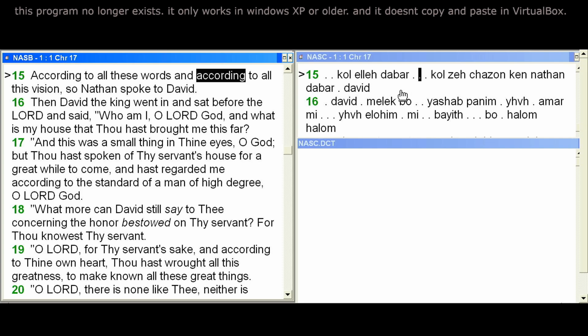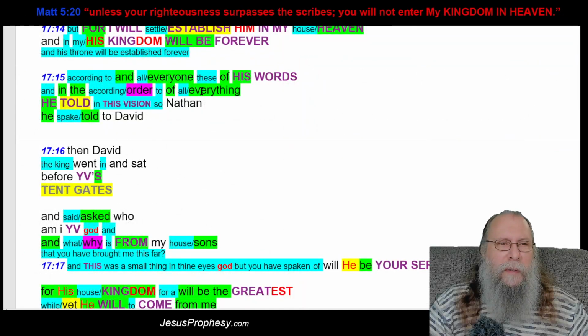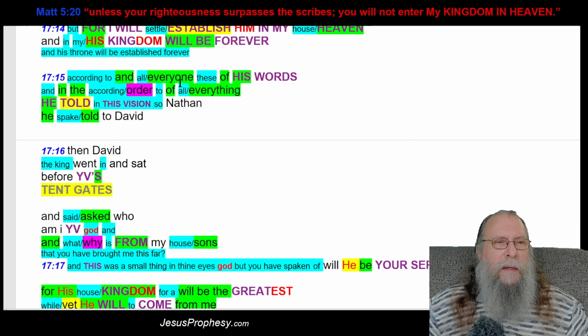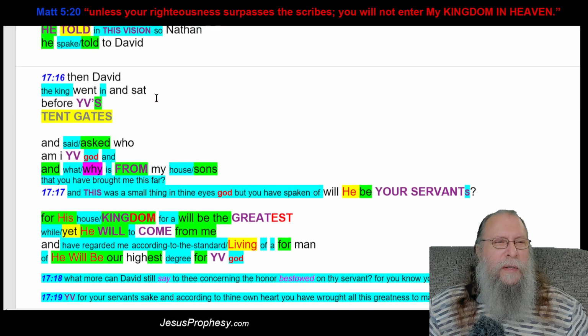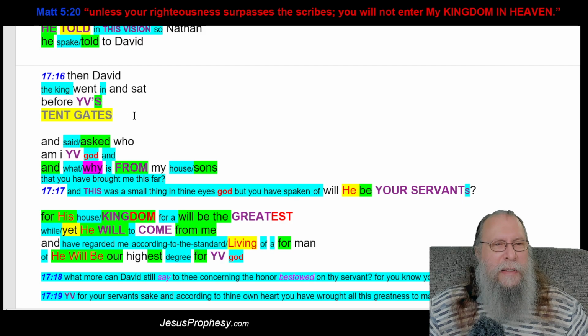But what I need to do is get back online here and just say, hey, I needed to change the word order because I needed that, even though there's no word there. I just wanted to make sure that that was shown to you. I needed to add the word at gates because that's where David went and sat. He can't get inside the courtyard. He is not allowed, even as king.